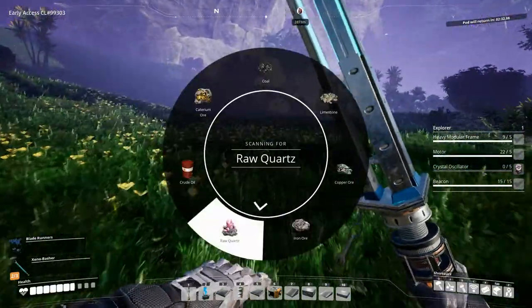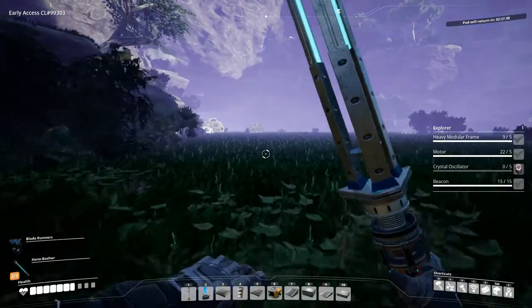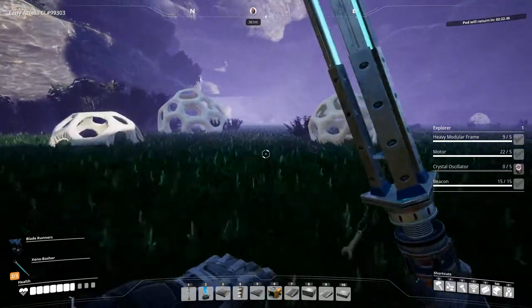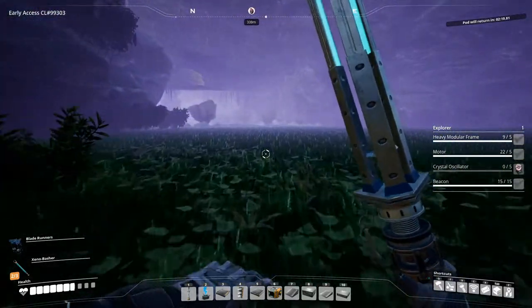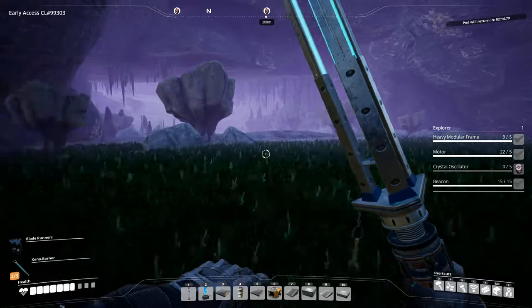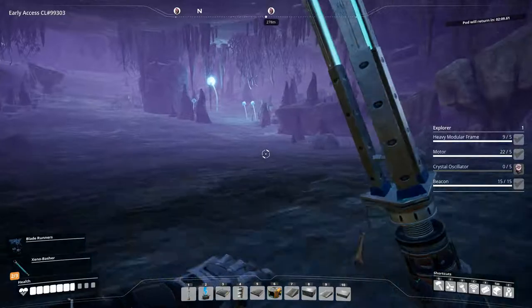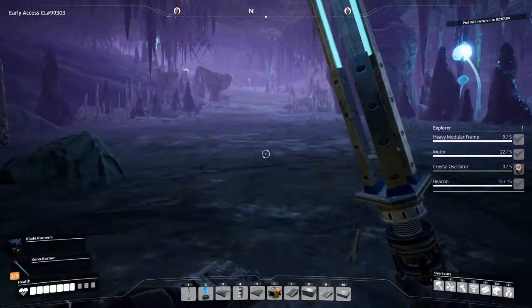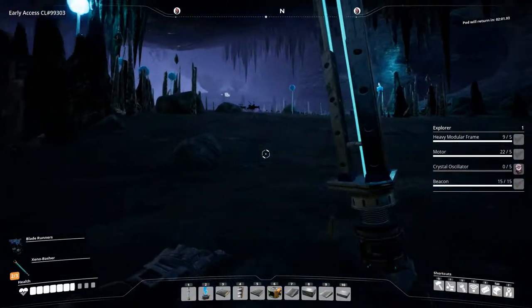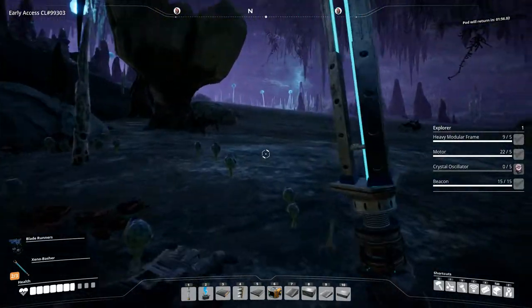Let's scan again. Four hundred meters. Okay. I'm hearing something. No poison so far. Probably some spiders or something. Yeah, spiders. Okay. Weird.